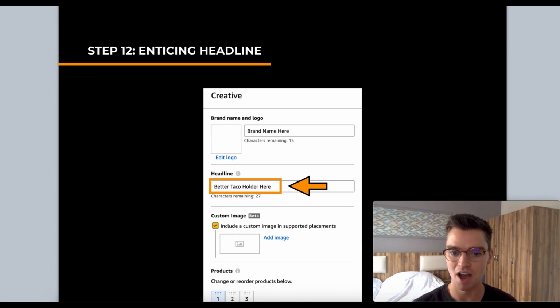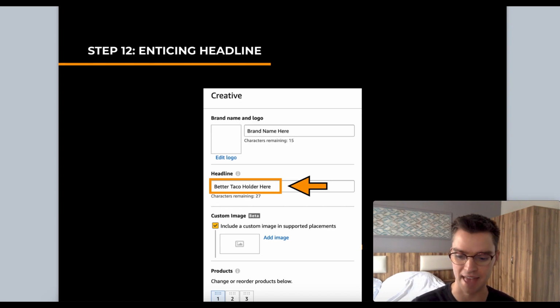And again, be creative. Maybe even make them laugh. That can convert really well. So benefits based, right? Maybe something like spice up taco night, or, you know, spice up your next taco night, something like that. Just be a little bit more creative, but not a big deal. Just put something in there. Done is better than perfect.